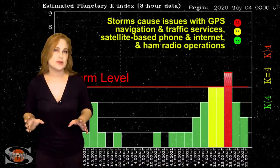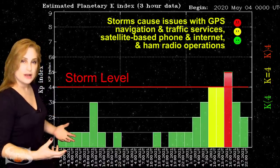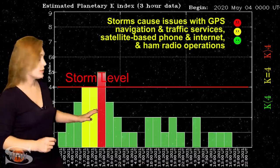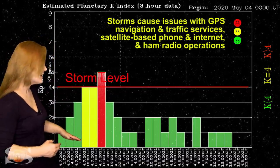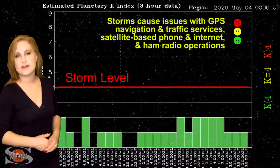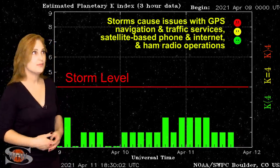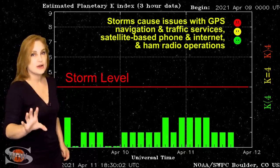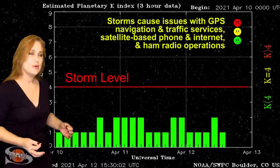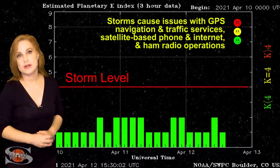Switching to our solar storm conditions, the last time we actually hit storm levels was clear back on the 7th. We had a pocket of fast solar wind that brought us up to active conditions and then storm levels for just a short while before we rapidly went back down to unsettled conditions, and then we kind of went down to quiet conditions. We've been hovering between unsettled and quiet conditions ever since. And sadly, these conditions are likely to persist for probably the next week. We do have that stealthy solar storm that's on its way, and it could hit us over the next day or so. But we're not expecting any fast solar wind with it, so the impact is likely going to be very underwhelming.